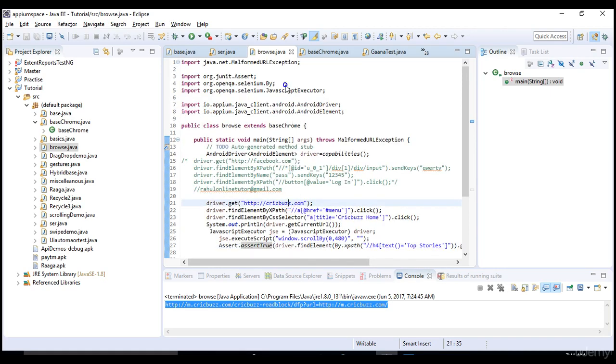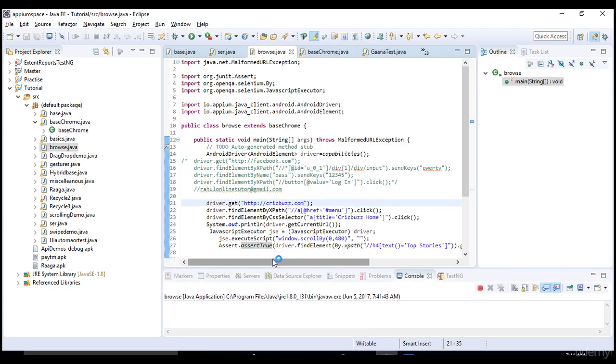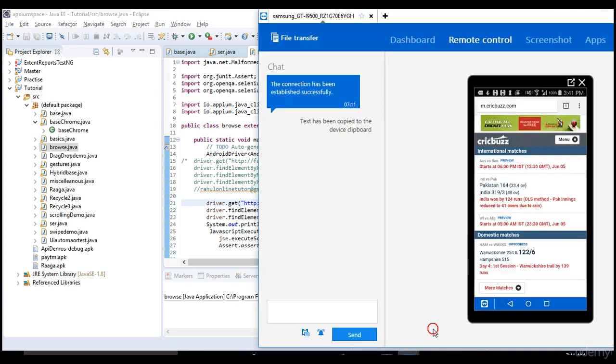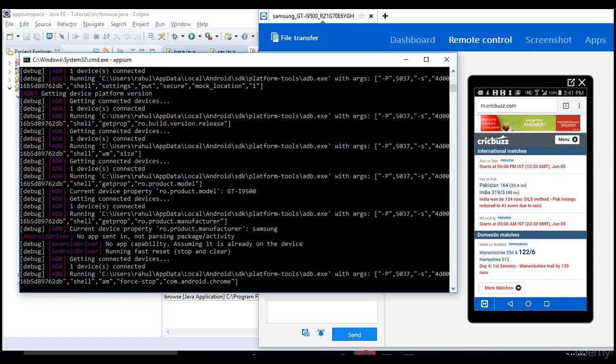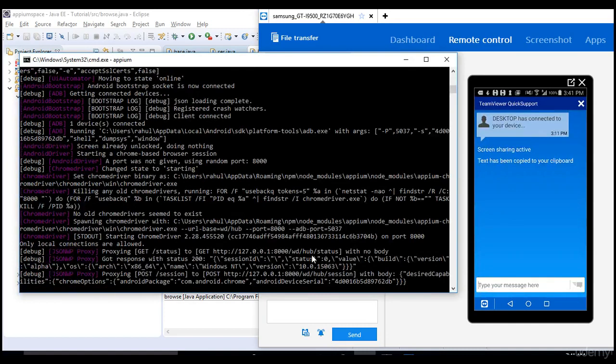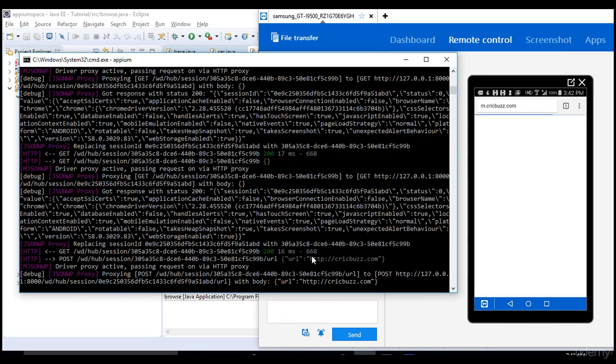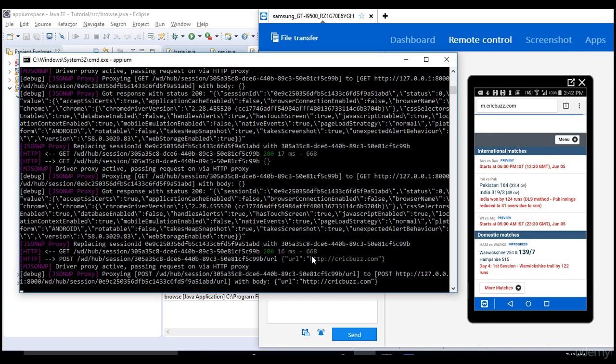Let me run this test. Make sure you see the Appium logs. Okay, it opens the Chrome browser.